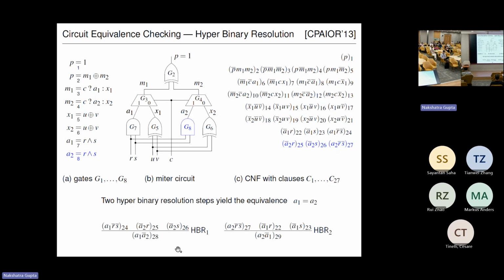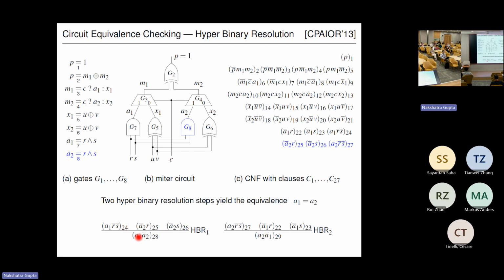Now, how can you solve this? We have papers on this, already from 2013. This paper has an acknowledgement to Knuth because he helped us to fix terminology. There's one simple way, which goes back to Fahiem Bacchus, who probably observed this the first time, but in an AI context, so probably not for this miter. He said you should just do hyperbinary resolution as preprocessing. In case you don't know what that is, you see it here at the bottom. Hyperbinary resolution is the following: you take one long clause, which we call the base clause, a non-binary clause, and then you resolve in as many binary clauses as you want.